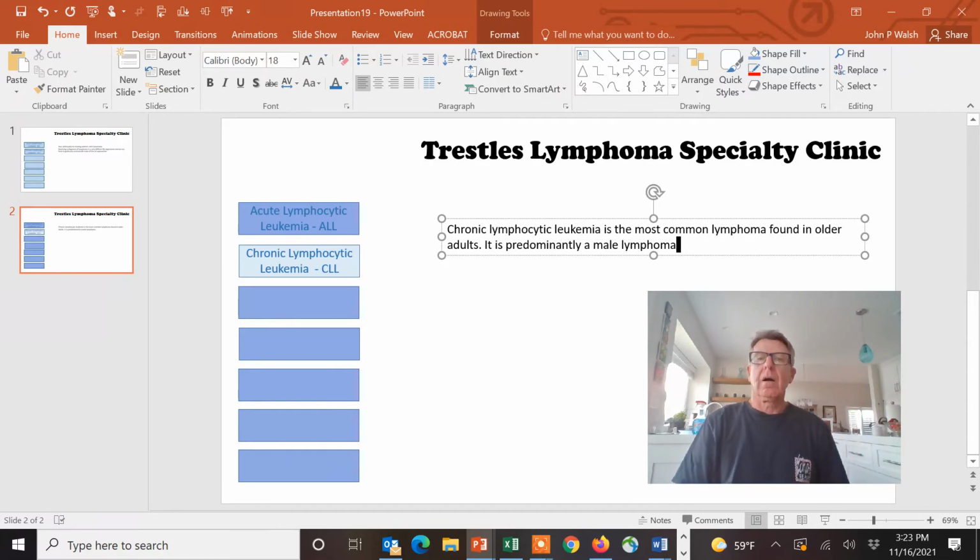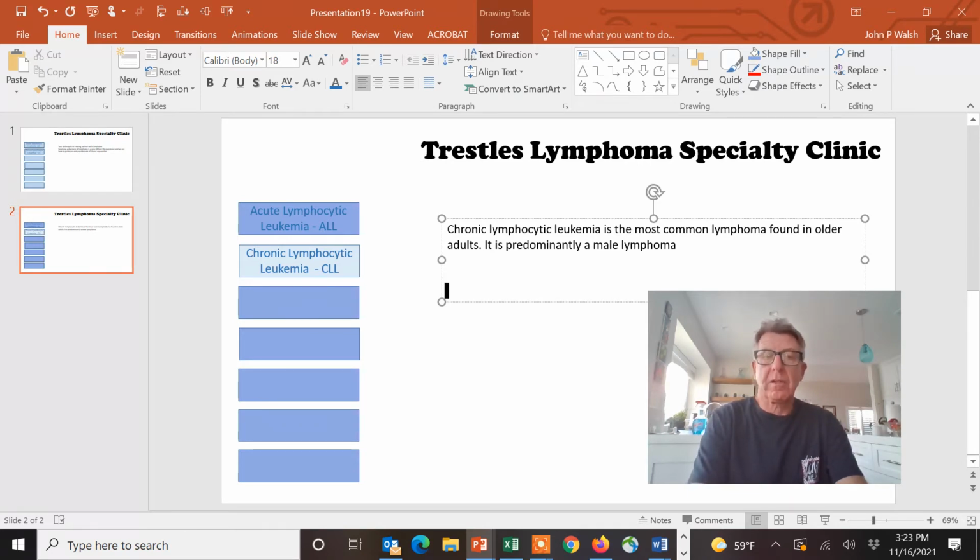If you are doing CLL, you'd go on describing everything you want about it, and then you could have a special hyperlink for diagnosis.